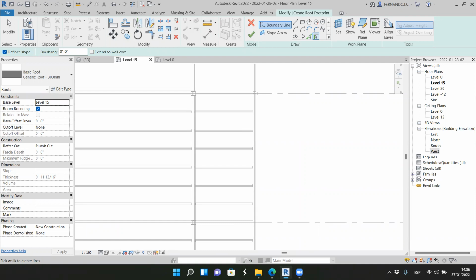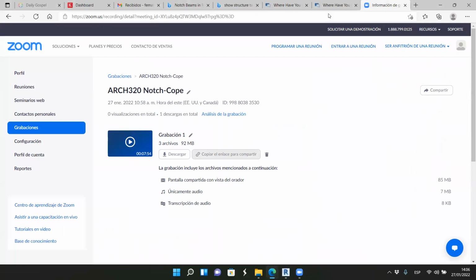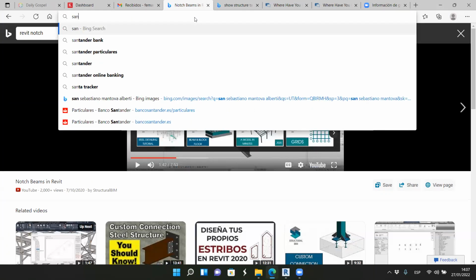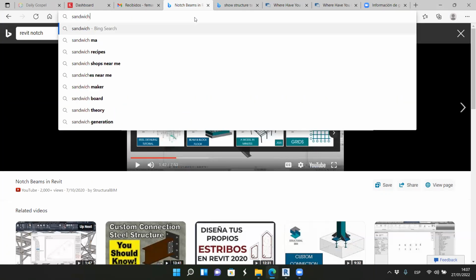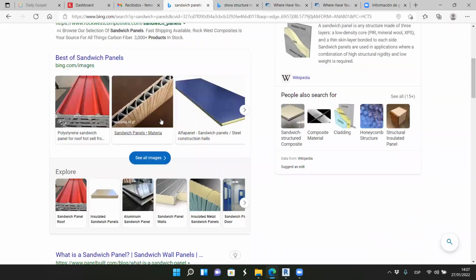So if we click on panels, this is the kind of material we are going to use for this roof.